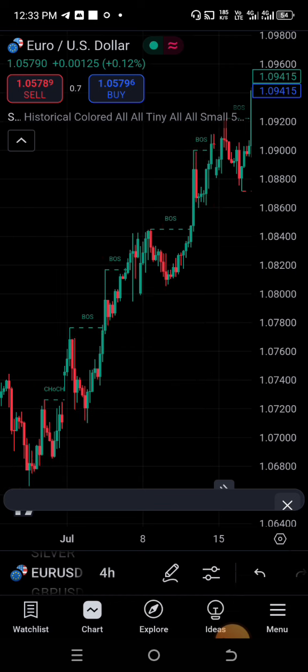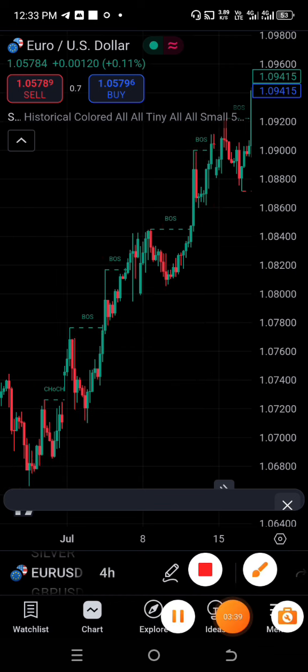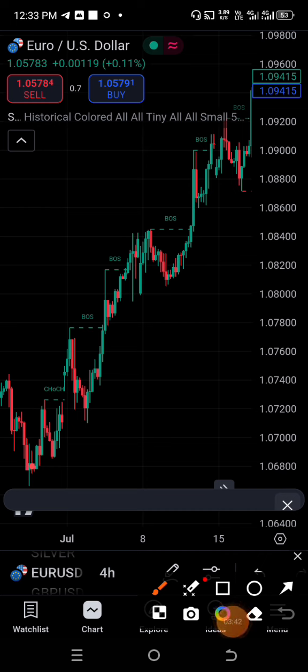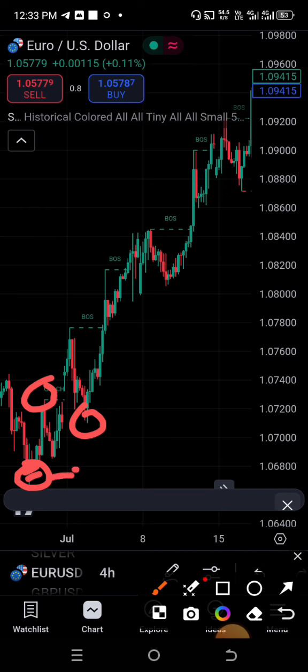Let me quickly label that again so that you will understand what I'm talking about. You have a low, you have a higher high, that is the previous high you have. The one you have now is higher than the previous one. You have a higher low. This low now is higher than the previous one here. You now also have another higher high, which is higher than the previous one you have here. You have a higher low, which is higher than this one. You have another higher high, probably here.